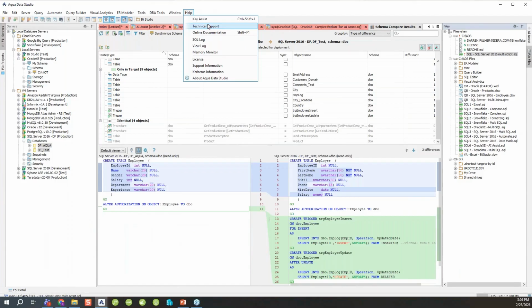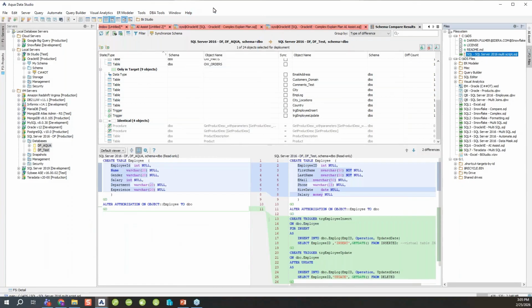I know it was a lot to cover. We wanted to go ahead and share the capabilities of Aqua Data Studio with everybody because we see a lot of customers, new users, they buy it for a particular piece of the tool and don't realize what functionality is available to them at their fingertips. And we want to ensure our customers get the best rate of return on their investment that they can get.